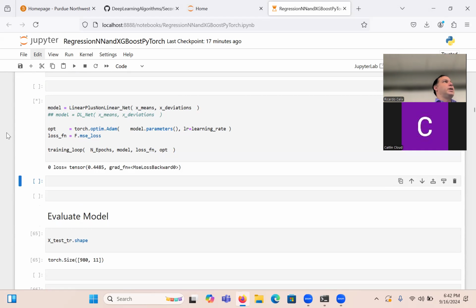All right, so there we go. It's training. So let's let it train for a little while. I don't know which one will be the best, but we've tried 4 different architectures. Okay, this kind of concludes the linear regression part of this.